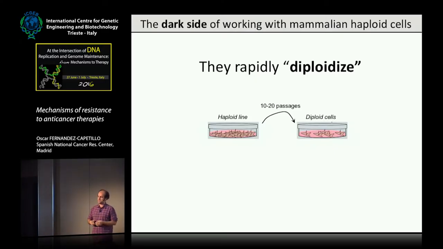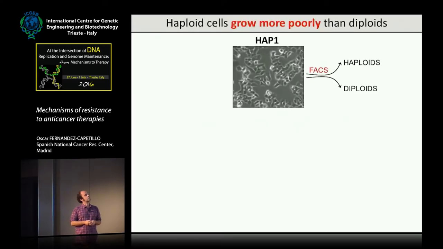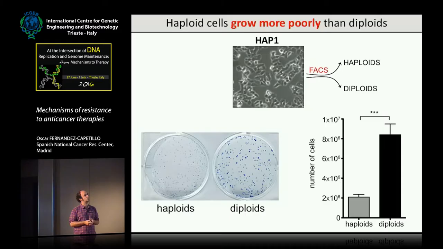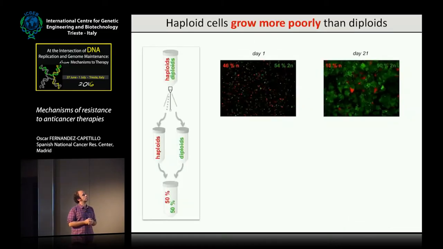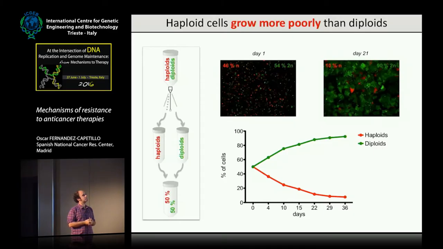When I spoke with Anton Wutz and others, they said the genome is unstable and diploidizes fast. But we started asking basic questions: is this really diploidization? We sorted HAP1 cells into haploids and diploids and found the haploids grew much worse than the diploids. We labeled haploids and diploids with stable red and green markers, mixed them 50-50, let them go — and the diploids overtook until you end up with a diploid culture. So it wasn't really diploidization; it was overgrowth of the diploids. There may be some level of diploidization, but the problem you mostly face in the lab is that diploids simply grow much better.